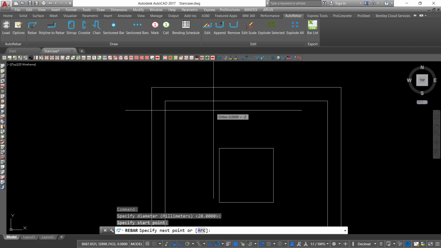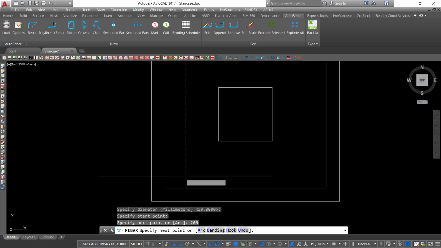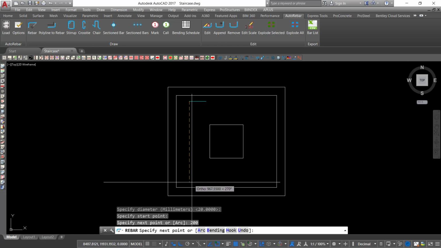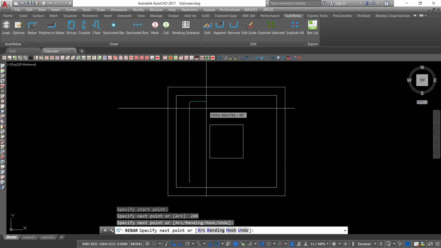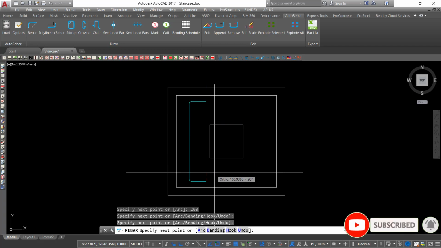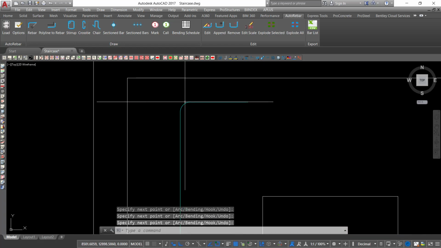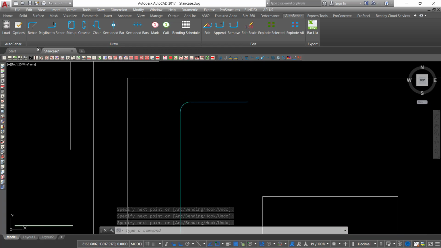I'll click on that spot and move by 200 and enter that, and come all this way to this section here, just closer to the end of my column base, and snap there and try to make sure everything is in line and terminate it right there. Right click and enter. So you can see the bending angle, and this one is adjustable right from this end.